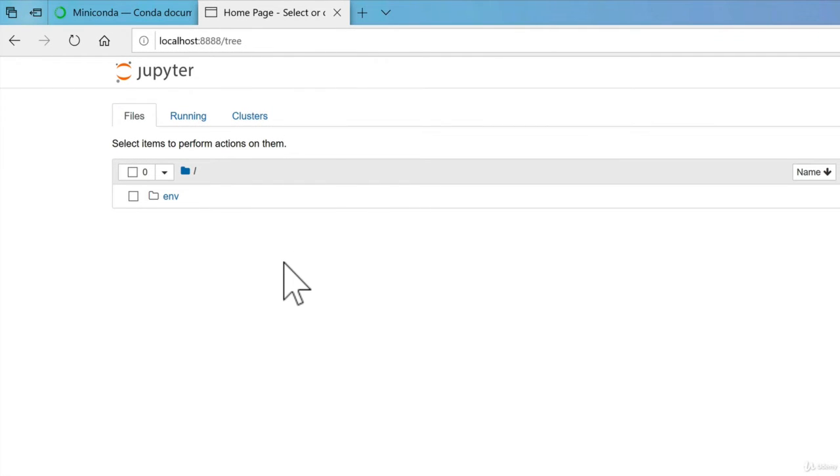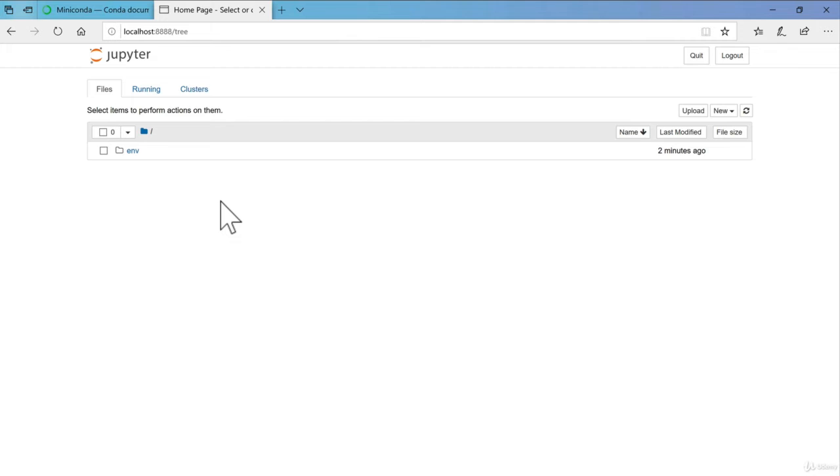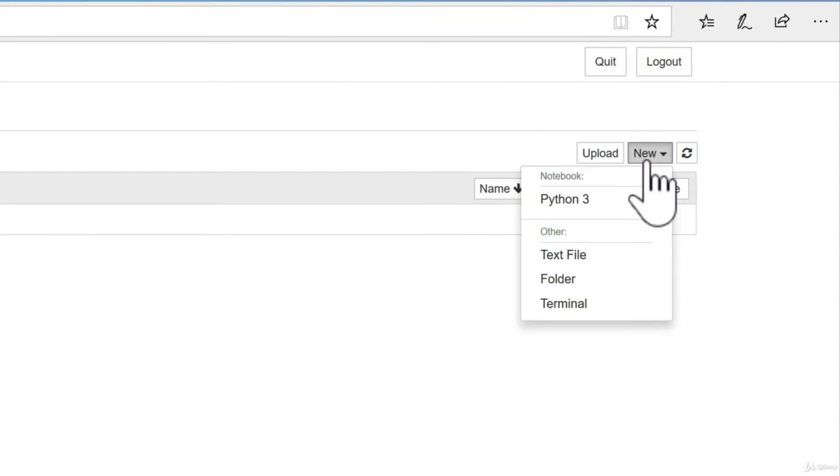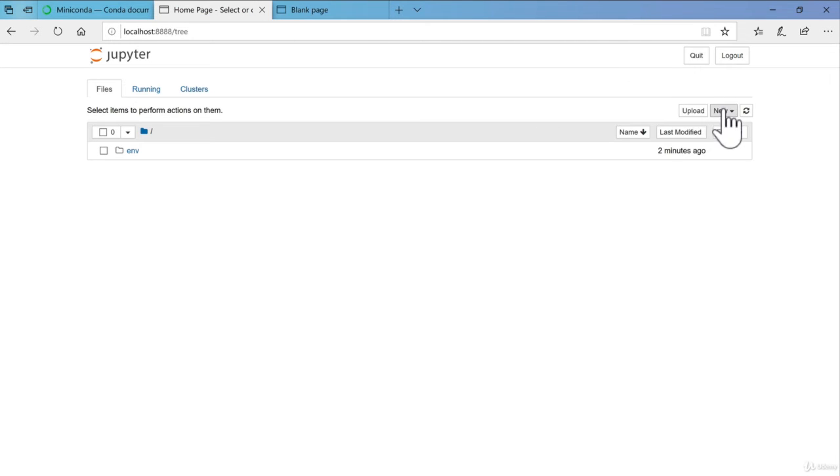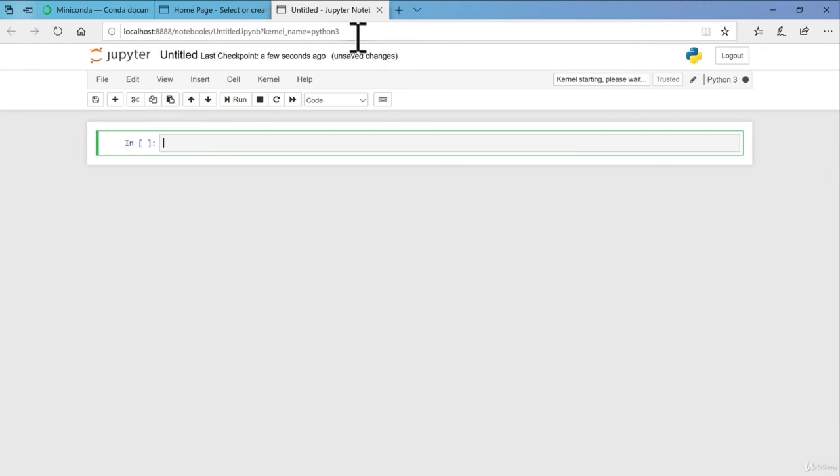Now to start a Jupyter notebook, remember, the workspace where a data scientist or machine learning engineer will do a lot of coding, working on different projects, you can go up to here, New, Notebook, Python 3. Again, we're going to have a whole entire section on Jupyter notebooks, so don't worry too much if you're not sure what's happening here. What's happened here? Oh, there we go. It just took a little while to load.